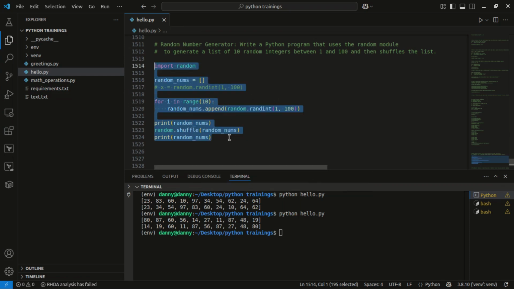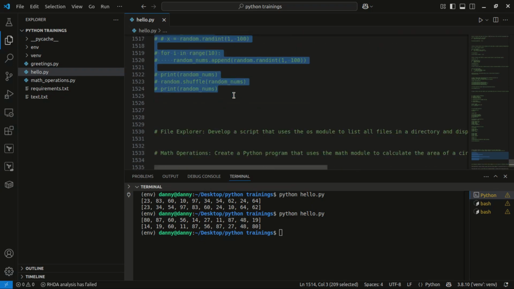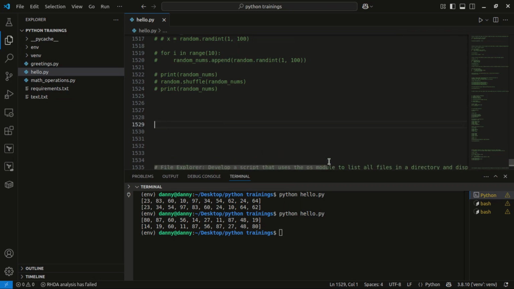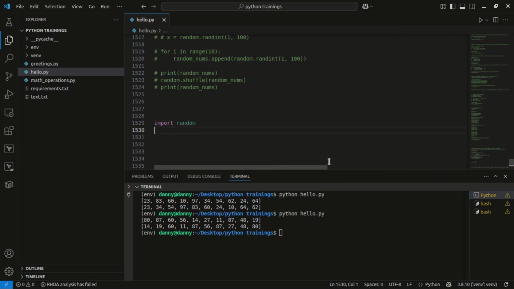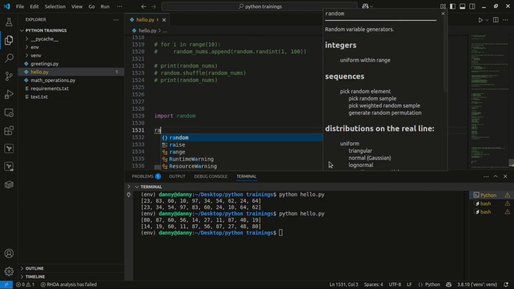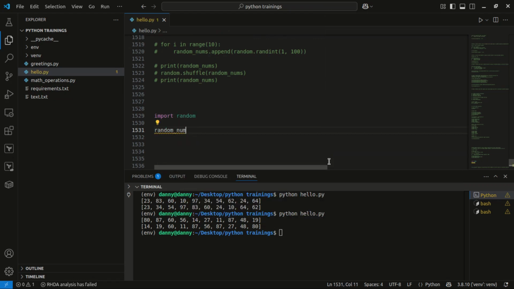The next approach that we can give to the same question, probably to reduce the number of lines, is to import random. Again, to generate the random numbers, random_nums, we can use random.randint. Then we give the range.